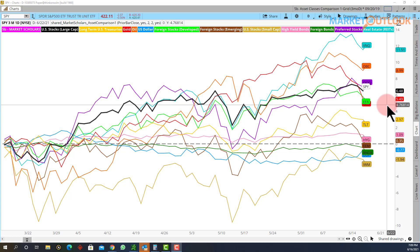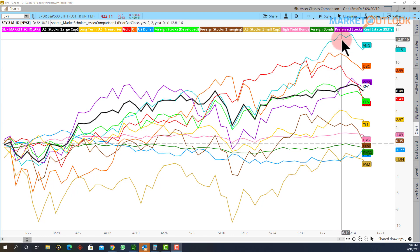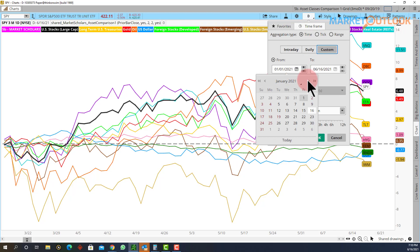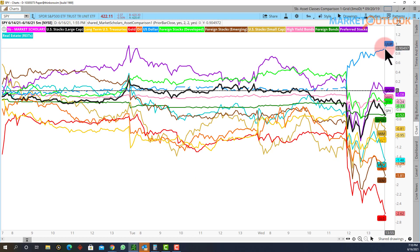Let's take a look at what's driving the price action. What's really been the biggest movers over the last three months: the inflation trade, right? Bonds have started to pick up a little bit, but it was weak bonds. It's been bullish real estate, bullish commodities, bullish gold. Developed market equities have been strong, outpacing emerging markets. The QQQs and SPY have been very strong relative to the small-cap index. And you can see the dollar starting to strengthen. Looking at just this week alone, look at that dollar breaking out today.